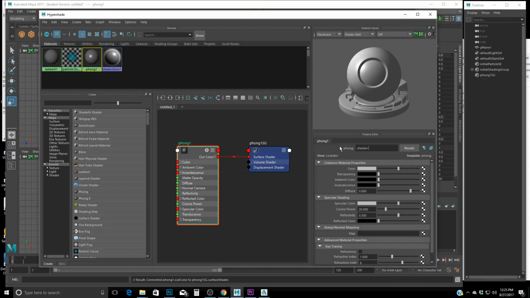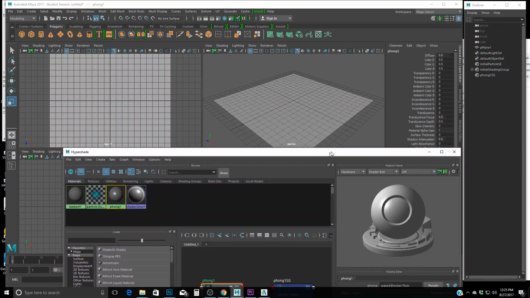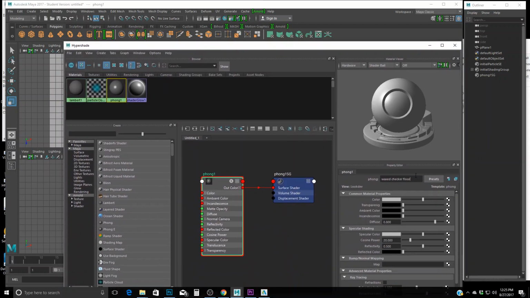Just call it checker floor. Waxed checker floor. Okay. And well, you're asking yourself, well, there's no checker there. I don't see a checker. So I say enter, and now up here you see the name is called waxed checker floor.